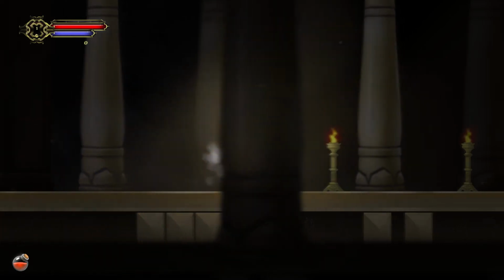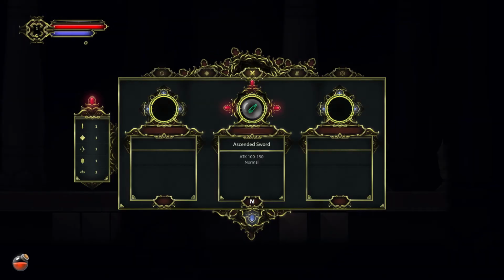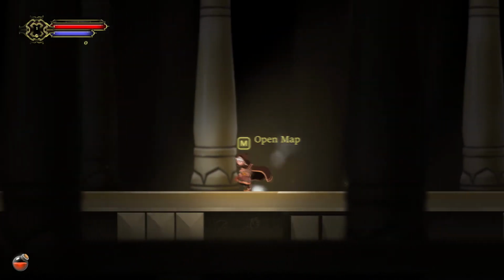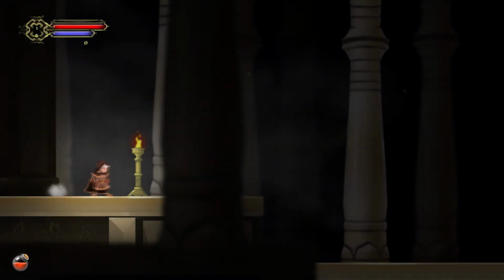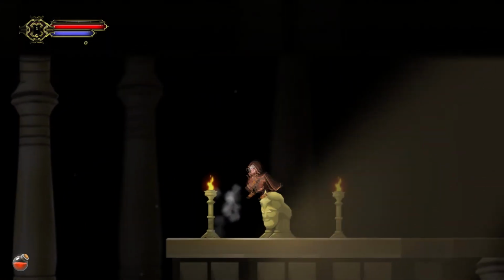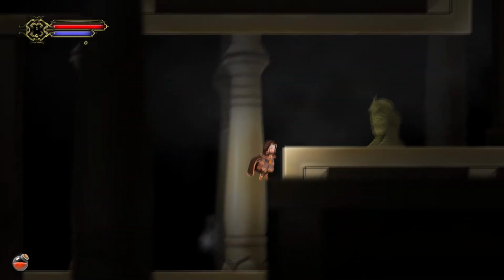Nobody needs candles. Open many. I did open many. Map. Okay, cool, cool. I think you can only go forward, which saves us. Well, there you go. It gives you a tutorial. You didn't need me before. Nice. Nice one.